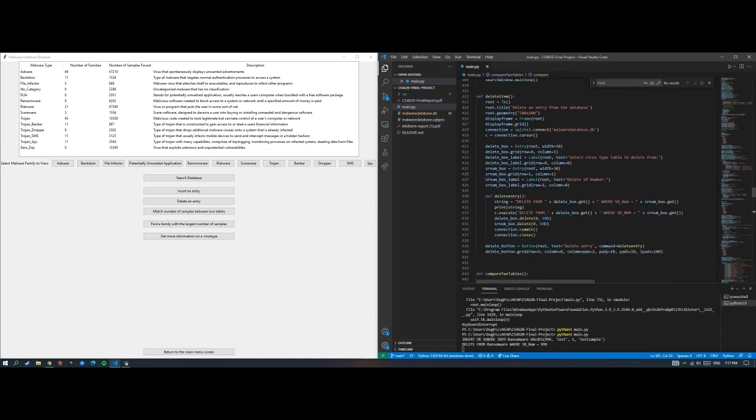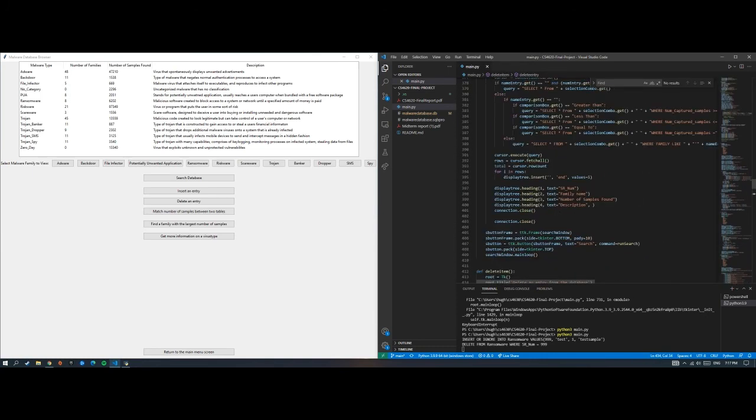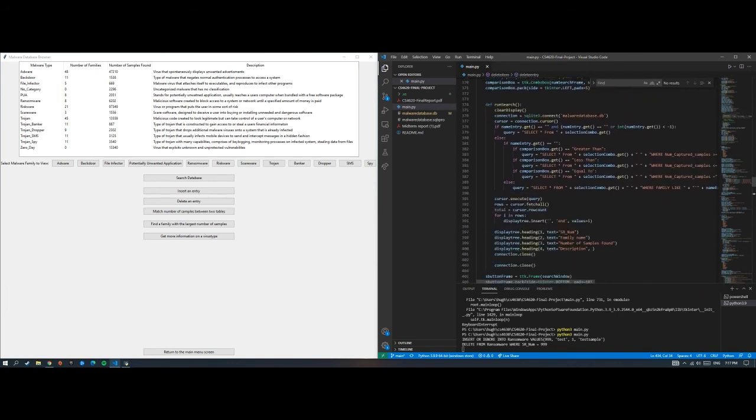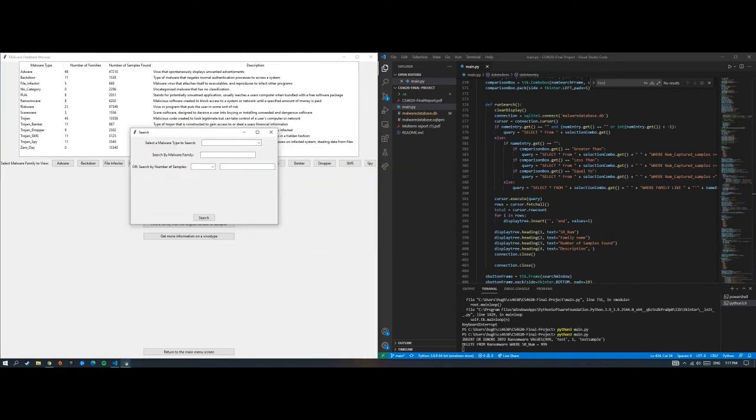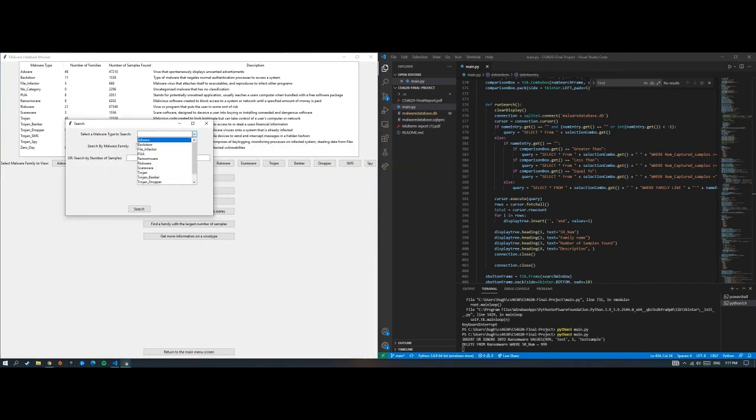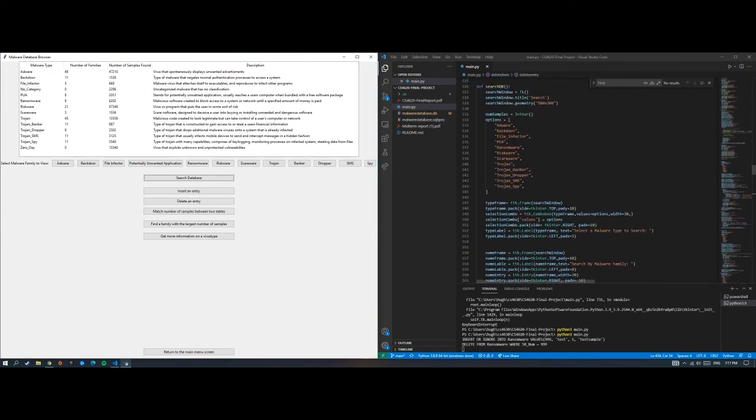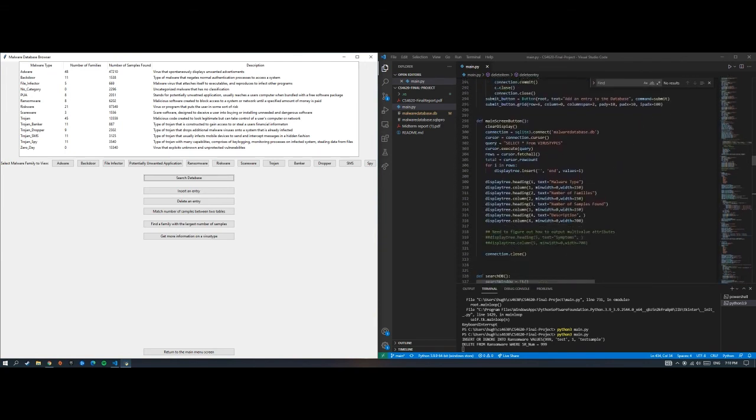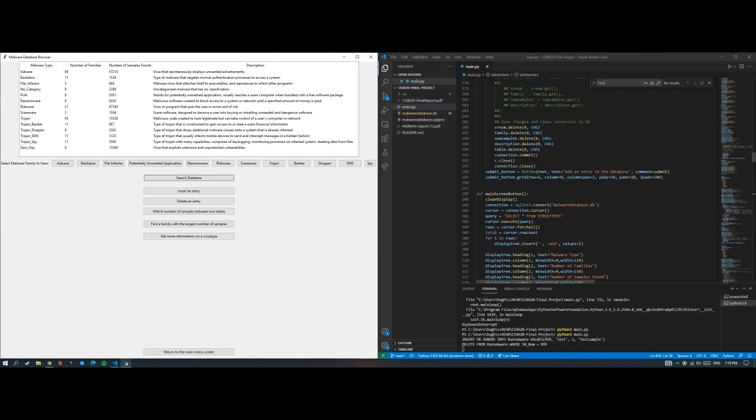Here we've got the delete functions. We're just building queries. Same thing up here for the search. This one I did a little bit differently. It basically just narrows it down to different cases that the user would have on the search. The malware type is by default what has to be selected, and then you can choose to search it by the family name or the number of samples. And pretty much up here, this just resets the display tree.